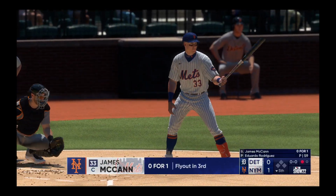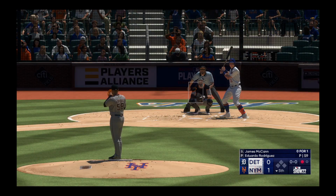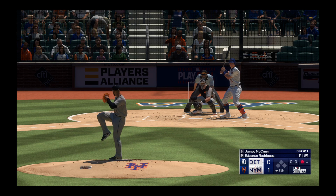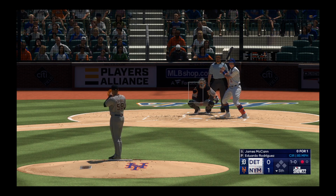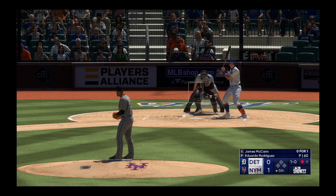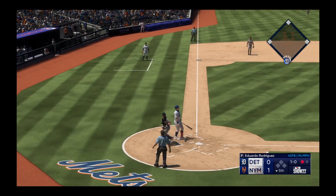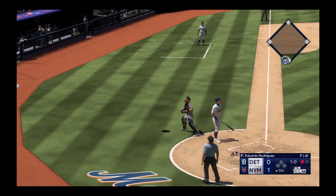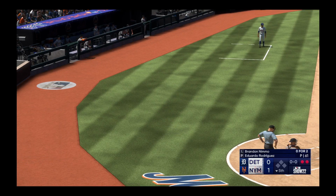James McCann in now. Well, on the mound, very efficient, able to produce an outcome, it seems like, within the third or fourth pitch of just about every at-bat. First offering misses the mark. Popped up to the left into foul ground. Barnhart makes the play. Two up, two down.